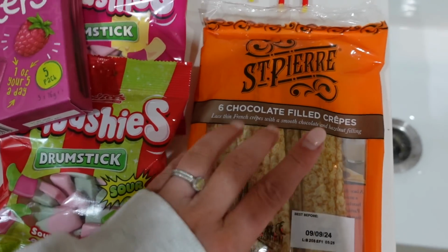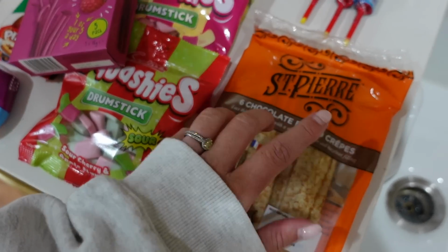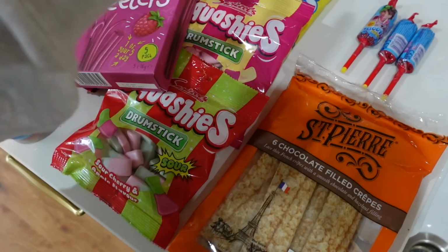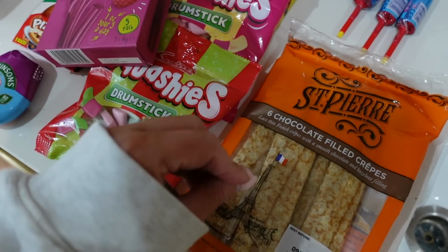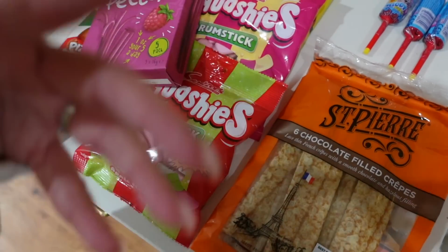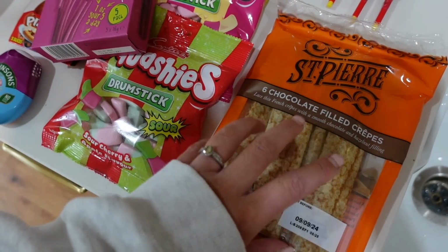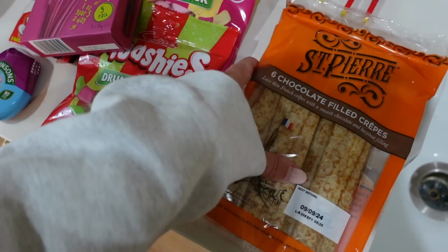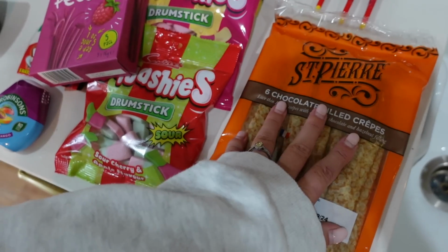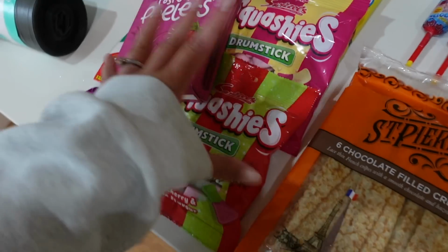So we have an early-ish flight, but obviously while we're getting through security and all of that, the kids, from past experience, mine start getting hungry, and normally we will go to the airport once we've got through and we'll go and get some breakfast there, which is really exciting. But there's nothing worse than when your kids are moaning and hungry and you're in a queue and you don't know how long it's going to take to get through, stuff like that. So I picked these up, which I'm going to put in my bag, and they're individually wrapped, a super thin packet, so really easy to transport, and I can dole those out if we need them. If not, they'll just stay in my bag, and I'm sure they will get eaten at some point throughout our travel journey that day.